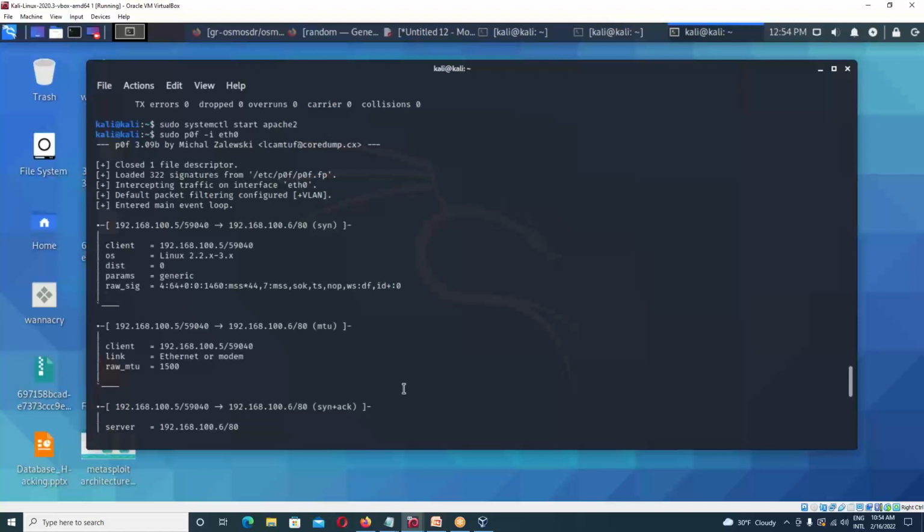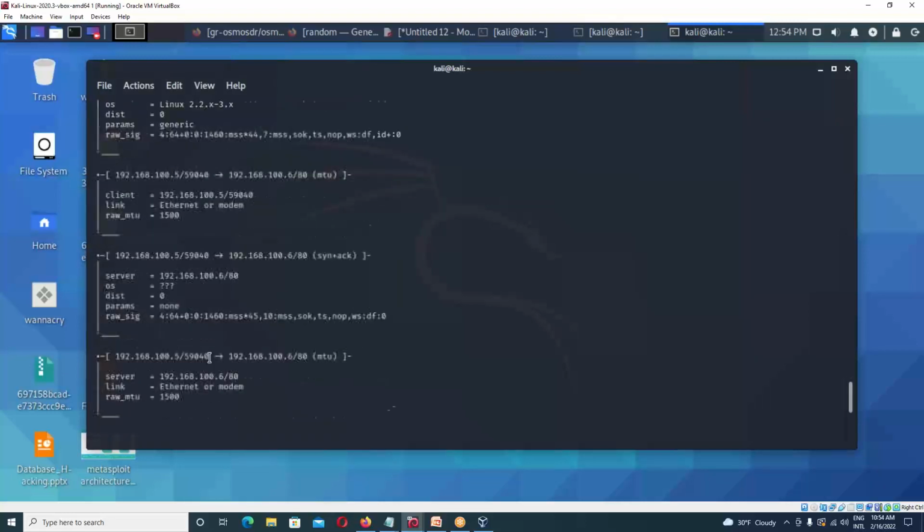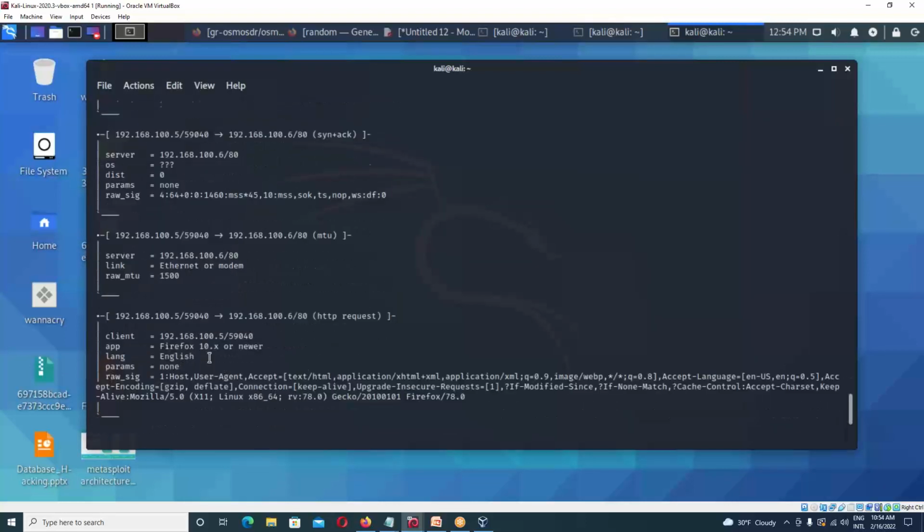It tells us right here that it's a Linux 2.2 kernel. It tells us the link is either Ethernet or a modem. It tells us the port number. Here it tells us that the app is Firefox. And here's the entire signature of the user.